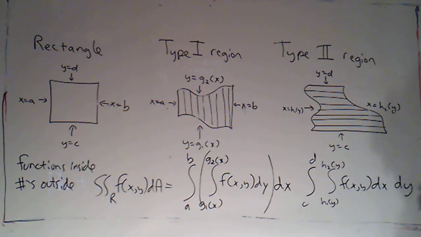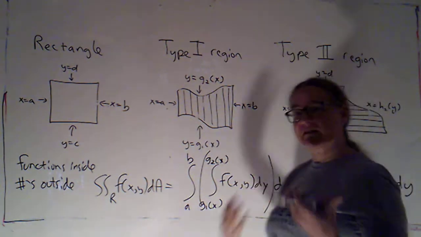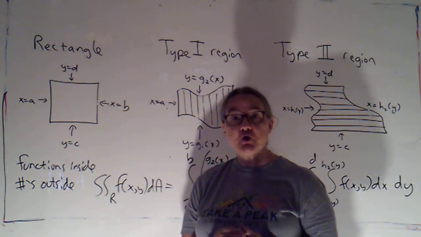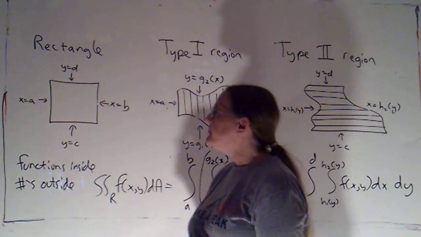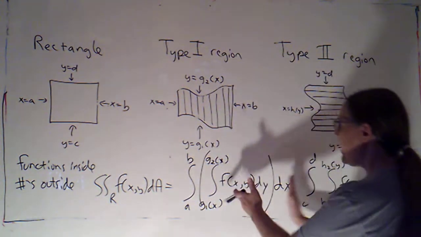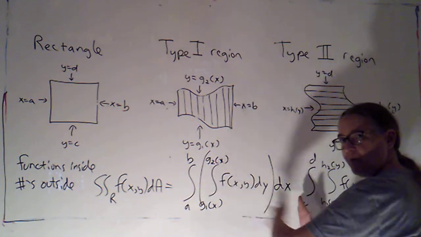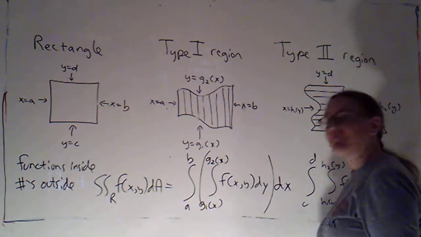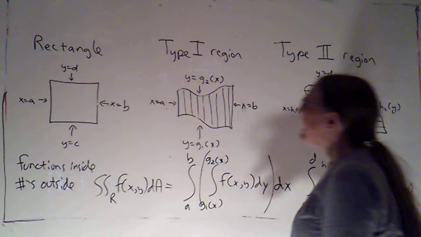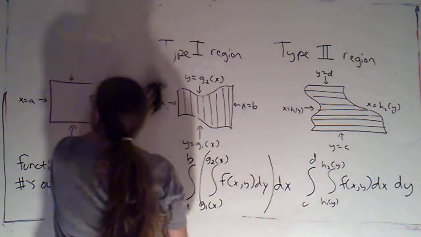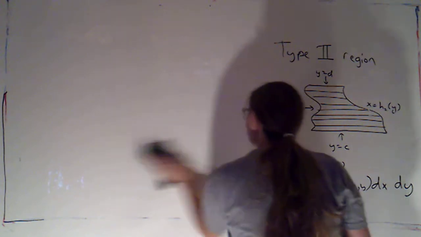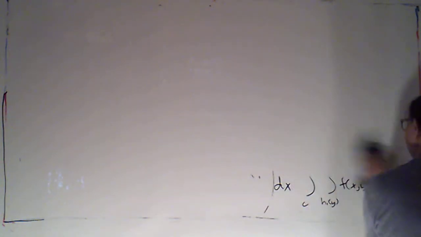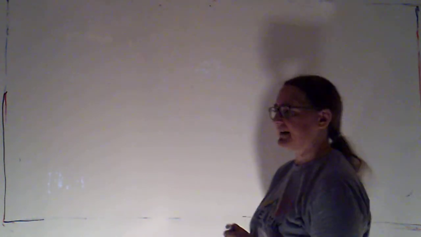Okay, excellent. So that is type 1 and type 2 regions. I'd like to just do an example so that we can see how each time we integrate, we go down one in the number of variables that we have. And then often the toughest thing when we're doing integrals of functions of more than one variable is not so much the integration, but setting up the limits of integration. So I want to also just practice some of that.